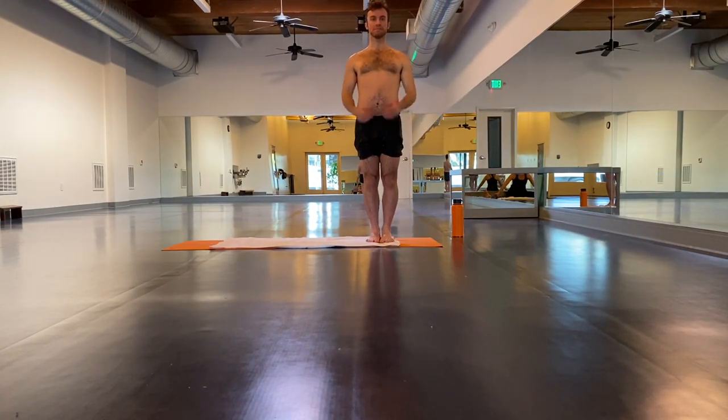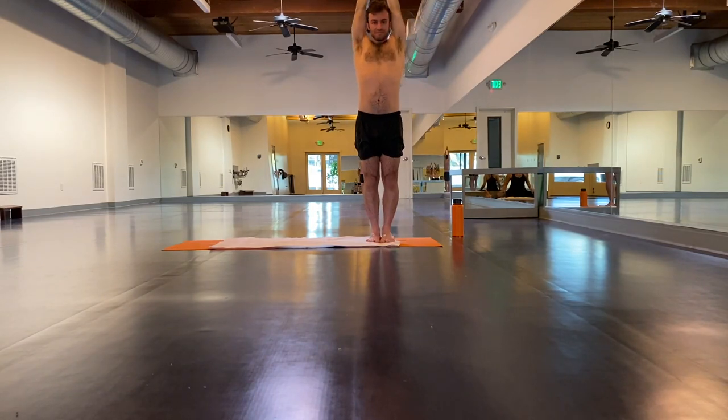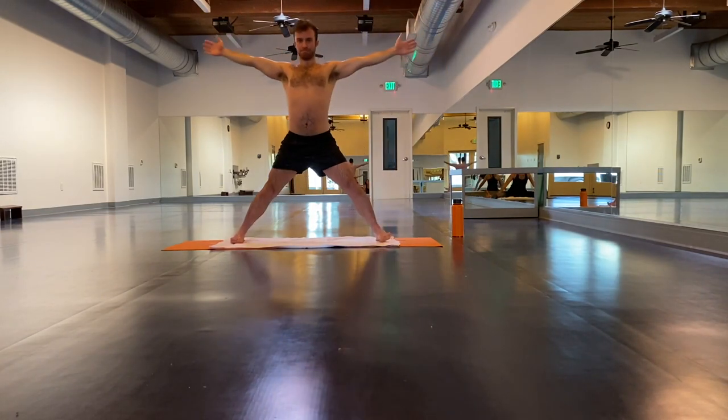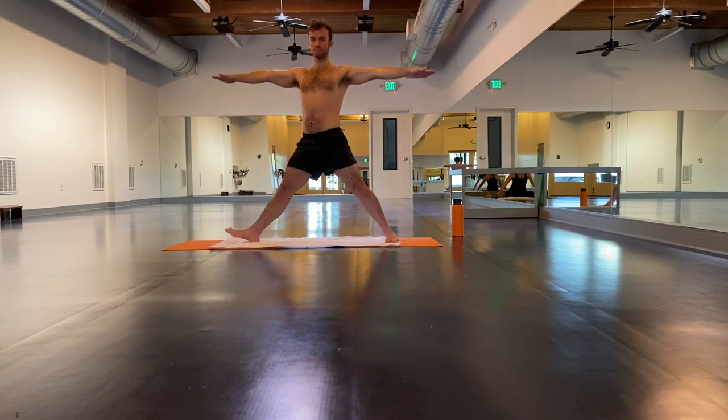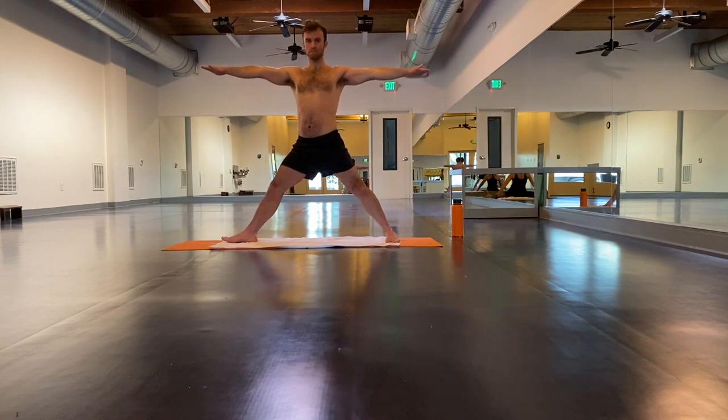Inhale, arms up, palms touch, right foot steps to the right, take a big 4 or 5 foot step, and immediately arms come down parallel to the floor. Push your hips forward, arms and upper body back, palms flat, 5 fingers together. Turn your right foot to the right all the way till it's parallel to the side of your mat or whatever the wall is in front of you. Make sure your heels are on the same line.